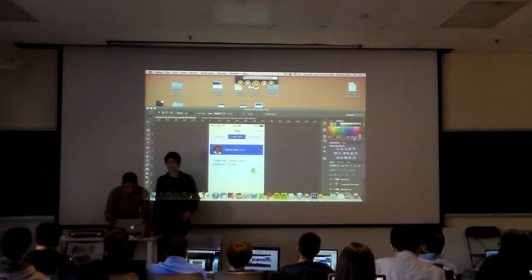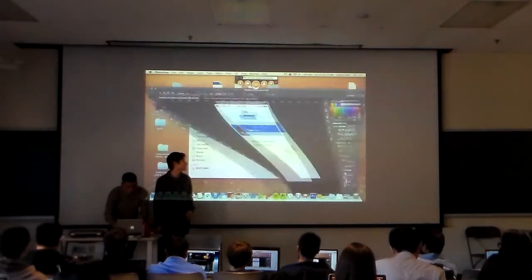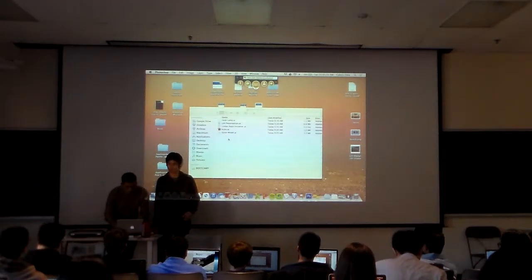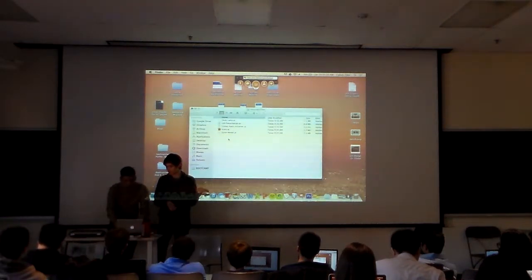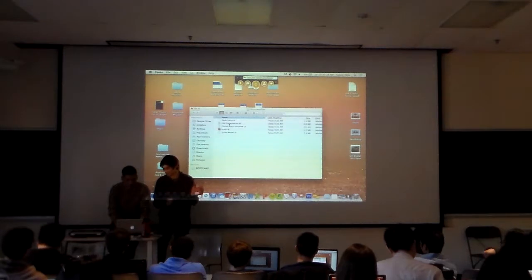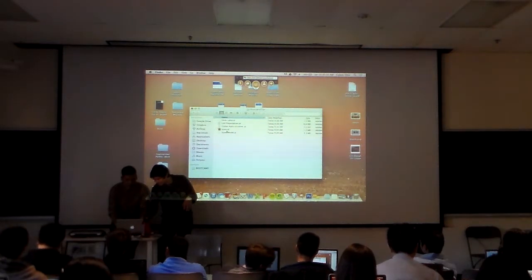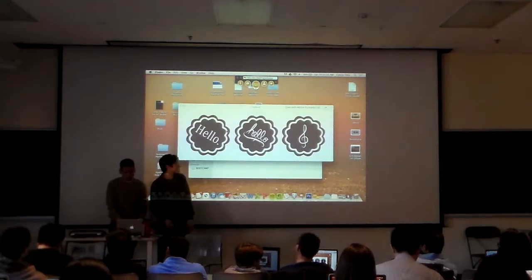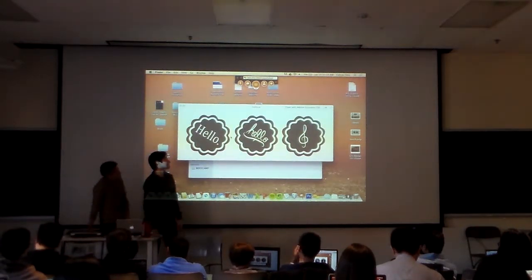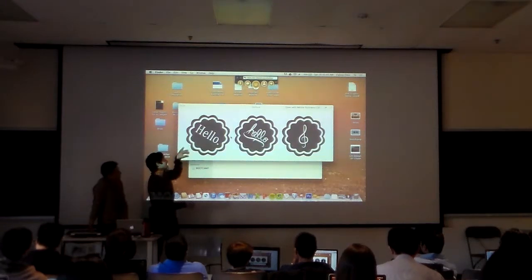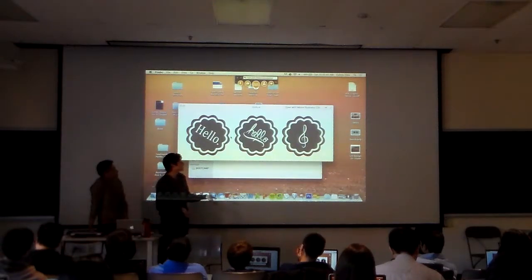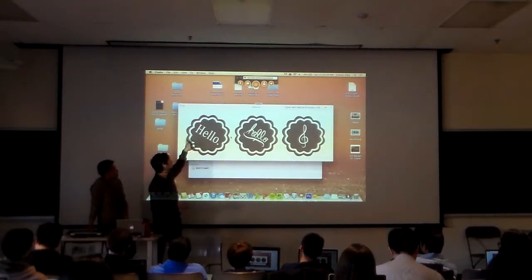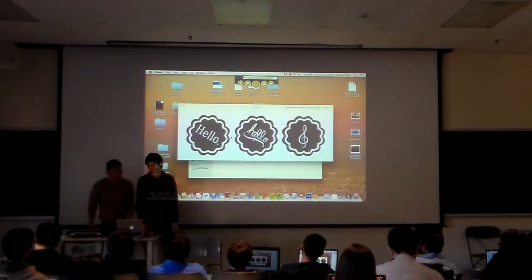I use a lot of Illustrator because I love Illustrator. It's about vector-based painting. So pretty much you can take apart your design piece by piece because every piece is vectored. We'll show them the icons, I guess. So I made this when I was in econ lecture and I was really bored, so I just started making this. I made a square and I rotated it. I made it black and white. I put some things. And the best part about this is that every part of this, I can take out the period and hello and do something with that if I want. I can take out the white piece if I want. And of course, you can extend it still.